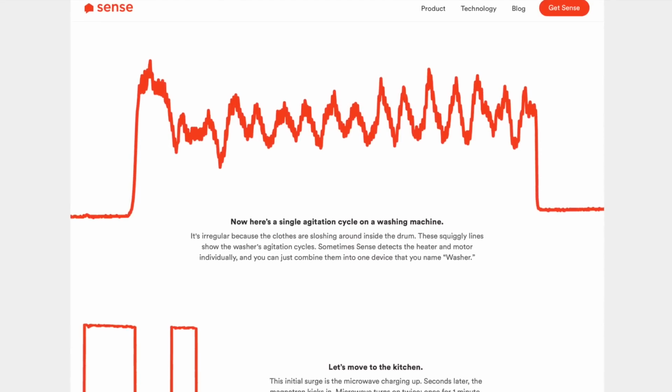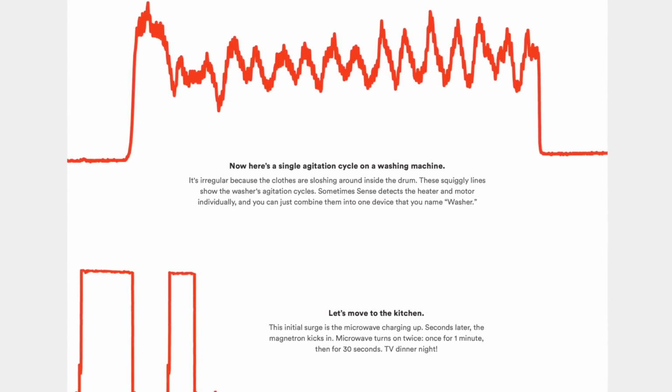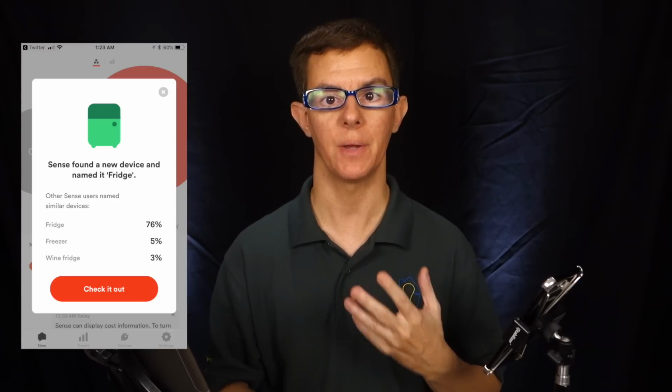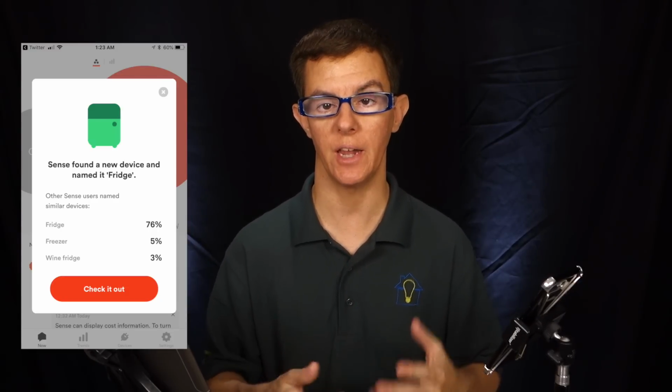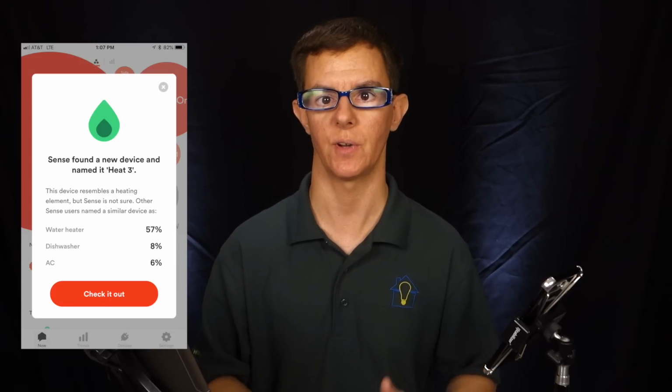Once this is set up, it'll run a self-test and then start identifying the things on your power line that are being used in your home. You don't have to assign it to all different devices or hook it up to all the different breakers. It's a composite device. It's looking at the electrical signal and figuring this stuff out. Lots of math and science. First it'll start popping up notifications on your phone saying, hey, we found a device: your vacuum, your fridge, your AC, your coffee maker. That's because it's understanding the actual electrical signature that various devices use.